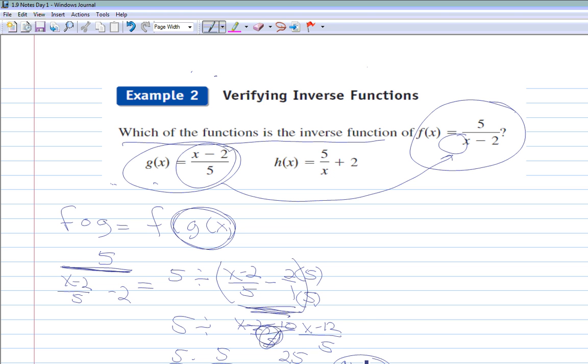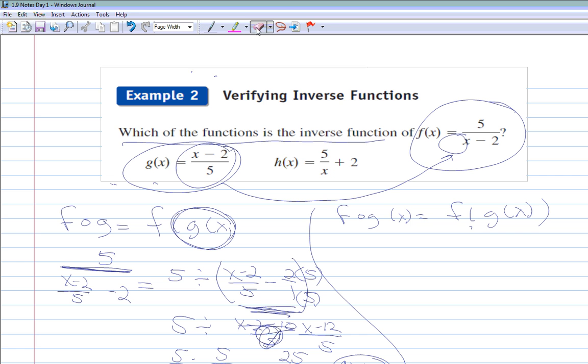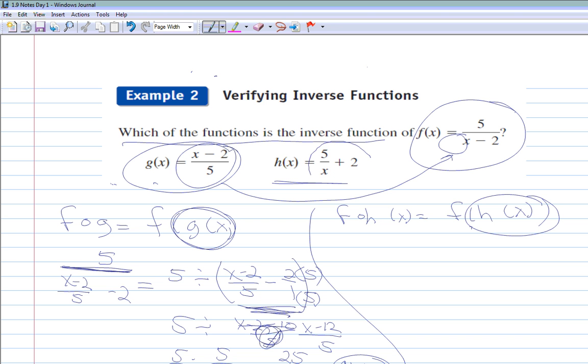All right, let's see how we come out if we do it with the second one. So with the second one, we're going to try f of g of x. Let's see how that comes out. Actually, h of x, not g this time, so sorry. So this g will become an h. So we're going to use this function, compare it with the f function. So f of h. We're going to take the h of x information, which is all of this, and this time we're going to plug it in for this x.